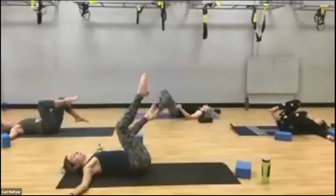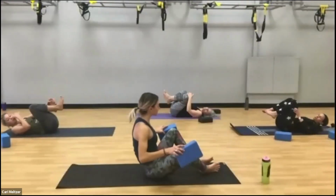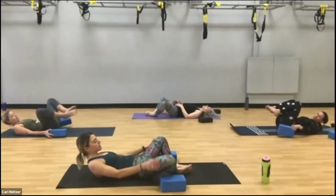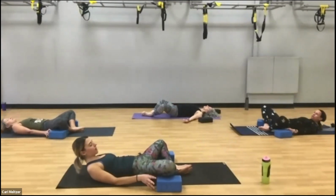We're going to bring the feet in towards one another. We're going to come into Supta Baddha. So if you have blocks, or pillows, or anything you can find to put underneath the knees, you're going to put that support underneath the knees. The feet are going to come to touch, and you're just going to let the legs go out to the side, onto those blocks, or whatever you have.